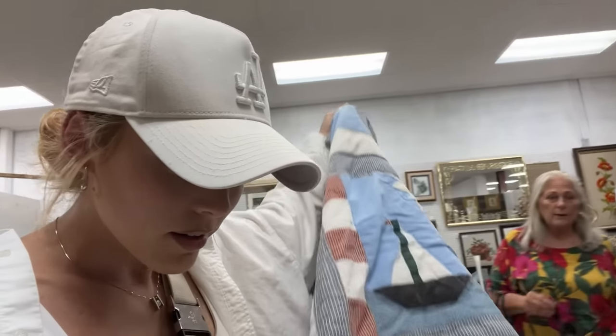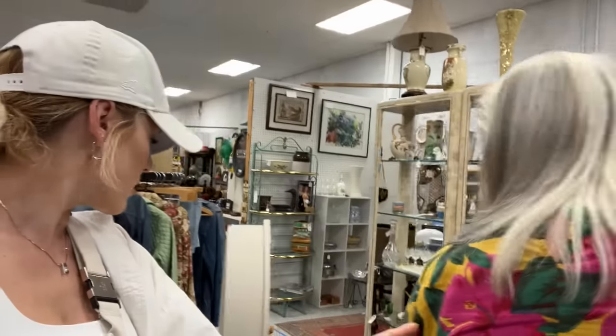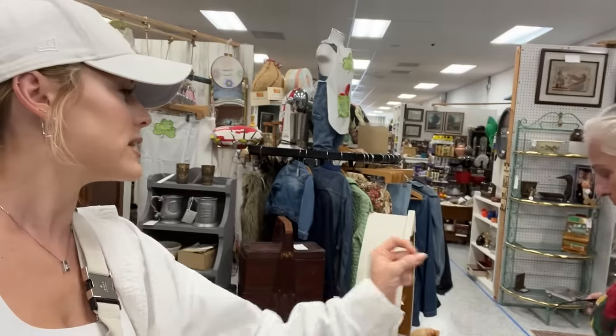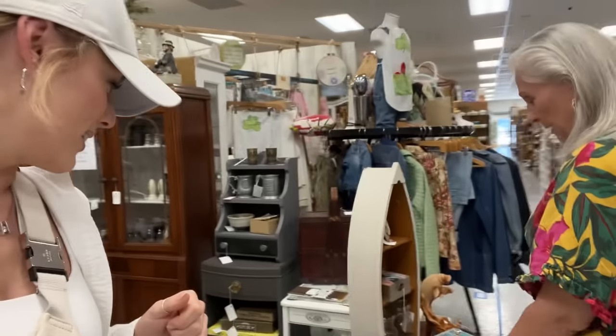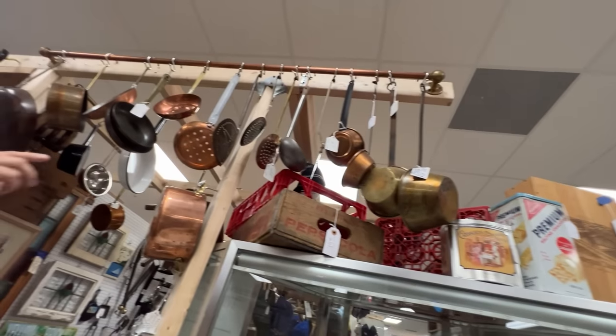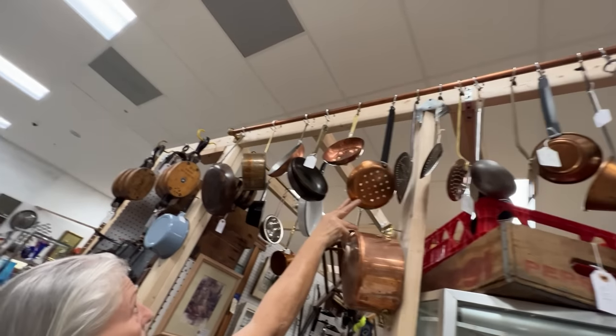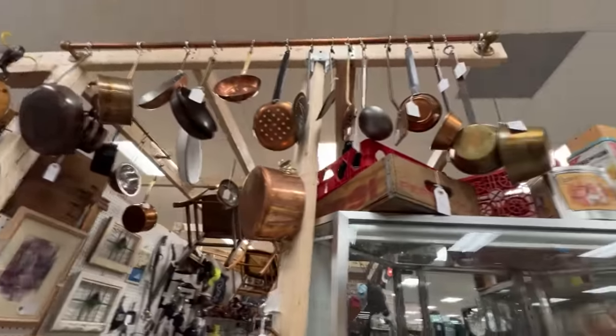There's a quilt right there! It's all sailboats — when we have a beach house up in Nantucket, then we can get that quilt. That treasure box is so cute. We'll be here all day. There's so much, your eyes just don't stop. Some of this is cool. My grandma has all of these old brass items — she has a whole hanger of them and she said I could have it. Which grandma? My grandma Charlotte.